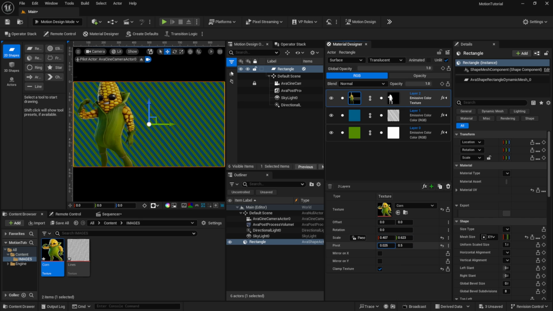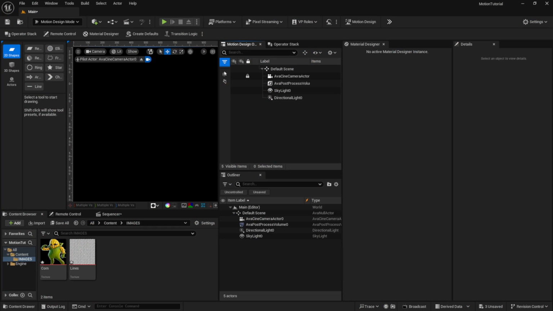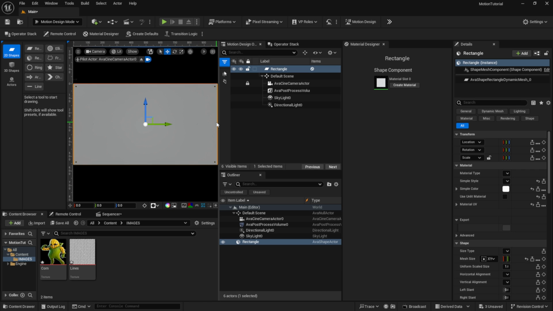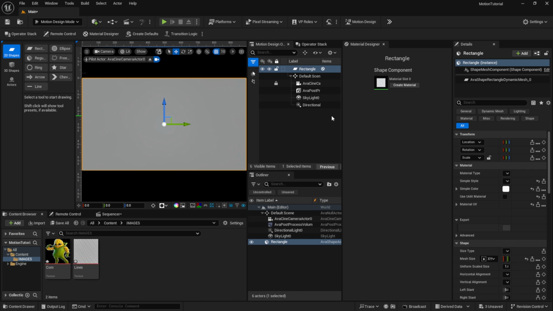Now you can see how this is really powerful, how this is all being built out by just one material here. With the material stack, you can already see how powerful this is going to be for motion designers. But let me show you how we can do a transitional type move using a material stack only. So I have a blank scene here again. I'm going to double click on my rectangle, come down here and make it full screen as we did before. And this one, I'm going to use for our background.